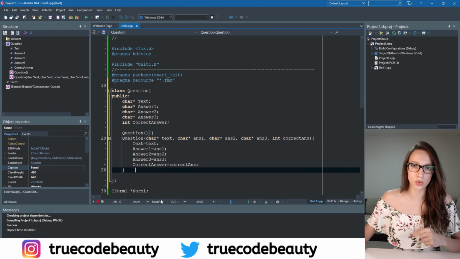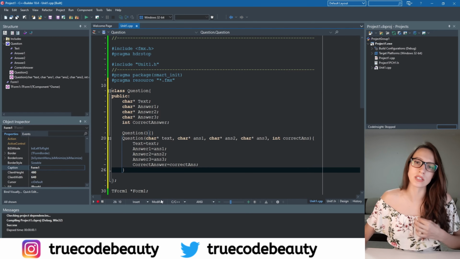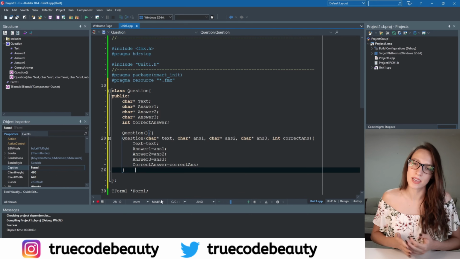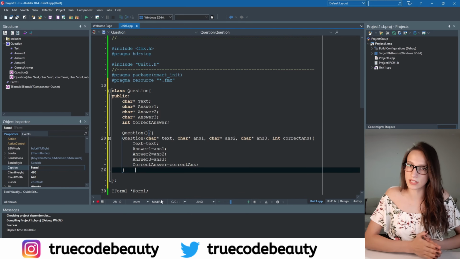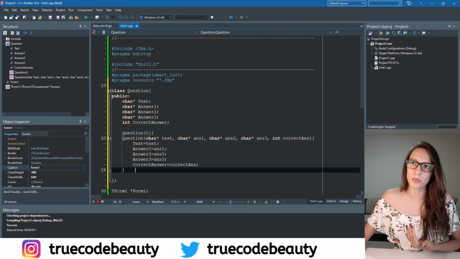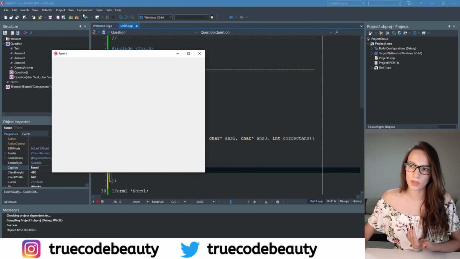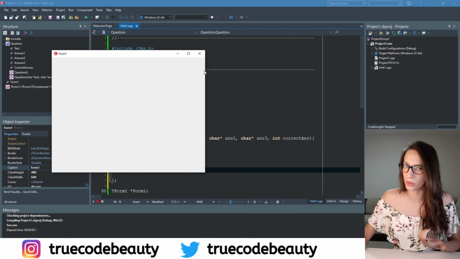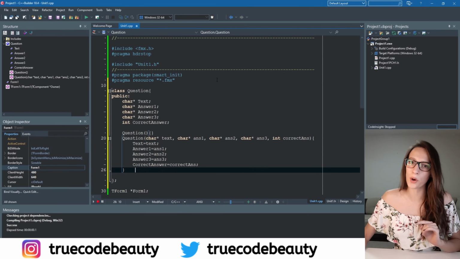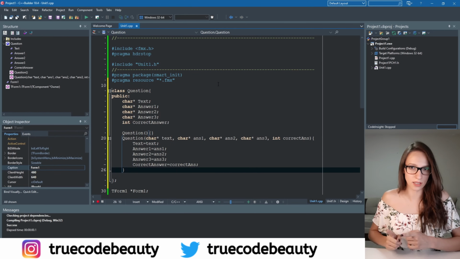One quick tip is to run your application after every single step so that you can see if you have any errors, because it is going to be much easier to fix them now than to fix them later when you have multiple errors from many different steps. So now I'm going to run my program. Okay, as you can see, I don't have any errors, and if you also don't have any errors, that means that we have successfully finished the first step, and now it is time to move to the second step.